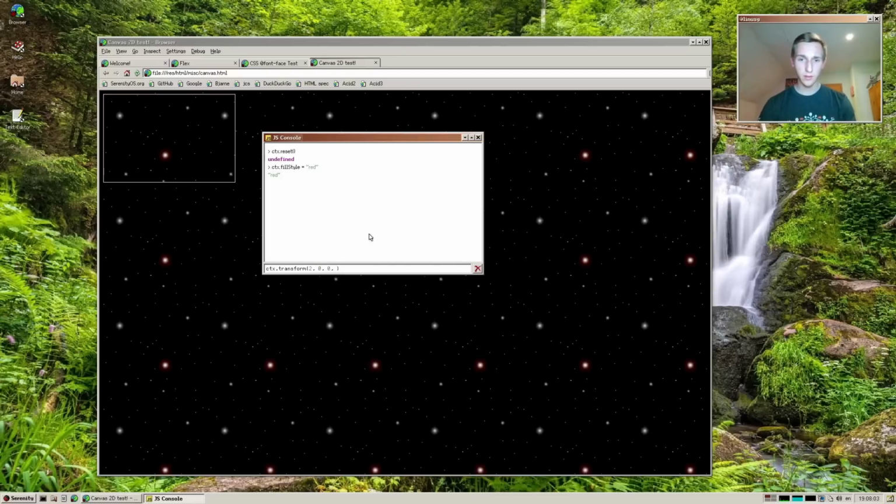Then comes vertical scaling. Let's pass 1. And then an offset. So let's say 20, 20. That's from the top left corner. And so now that context has a global transform basically set up. And now everything we paint will be transformed accordingly. So if we say ctx.fillRect and start at 0, 0 and make a perfect rectangle. So let's say 100 by 100.